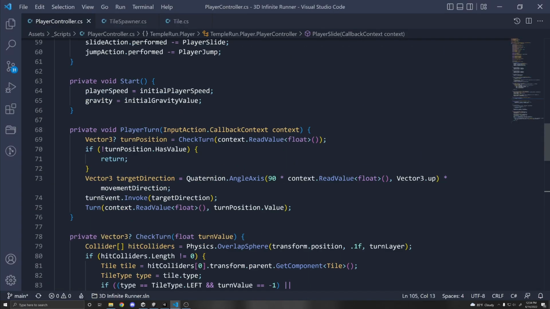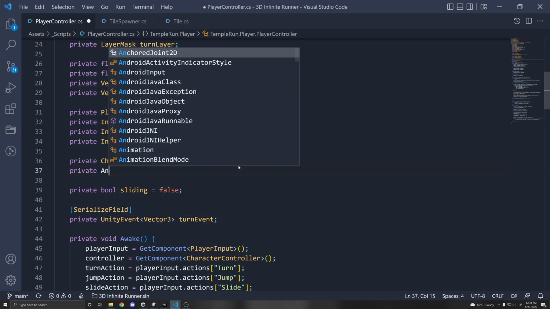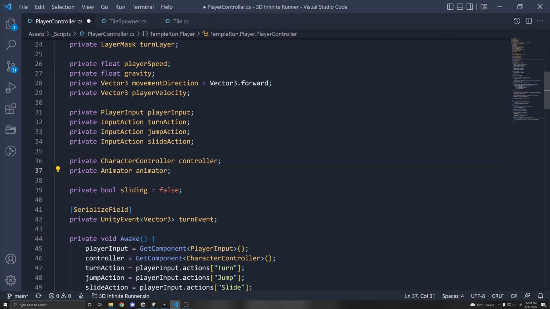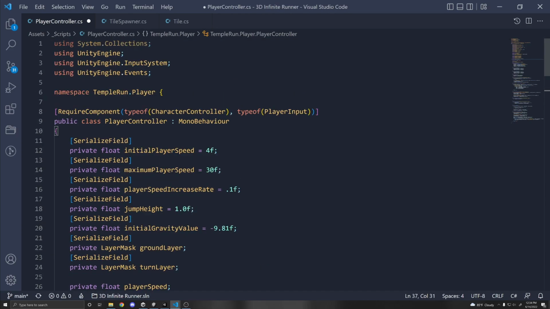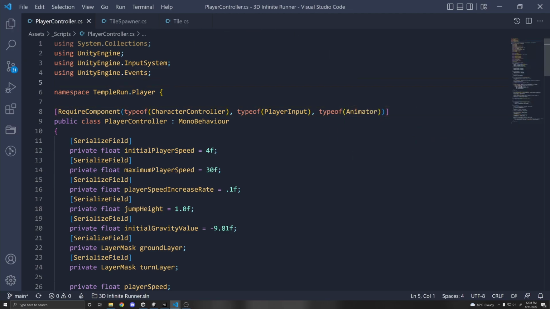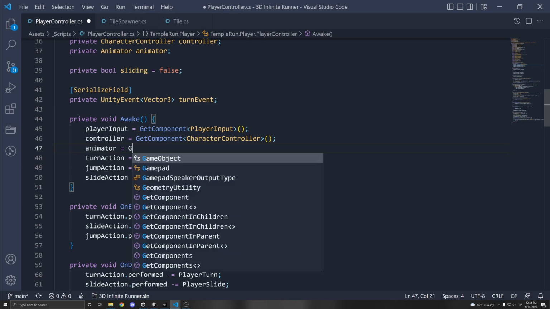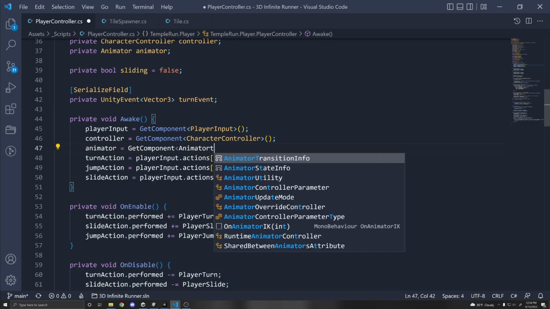So first, let's get a reference to our animator here. So if we scroll up, we can do private Animator. And if we scroll all the way up, we can actually require this component as well. So we can require a type of Animator on this script to make sure the component is attached. And then in the Awake function, we can do animator equals GetComponent Animator.